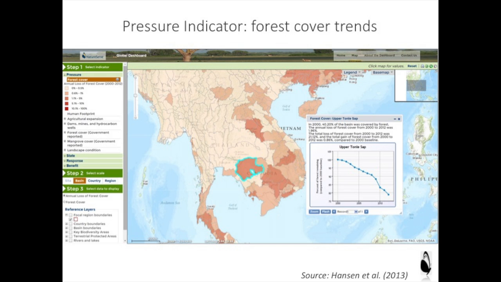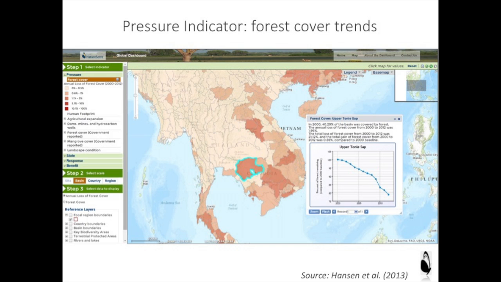Next, I'd like to show you some examples of dashboard indicators at multiple scales. This is a pressure indicator of forest cover trend displayed at basin scale. Clicking an interested basin, a window will pop up with the exact value of forest loss rate and the yearly change on chart.